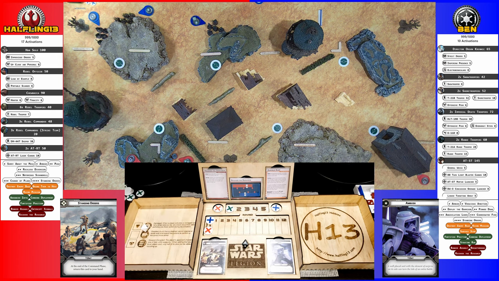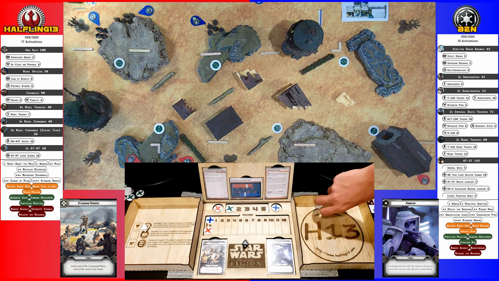White dice for cover save. You need a triangle. Oh, sorry. No, this is for cover. You need a triangle. If you don't block this, then a guy dies, because it's pierce. Nope. One dead.